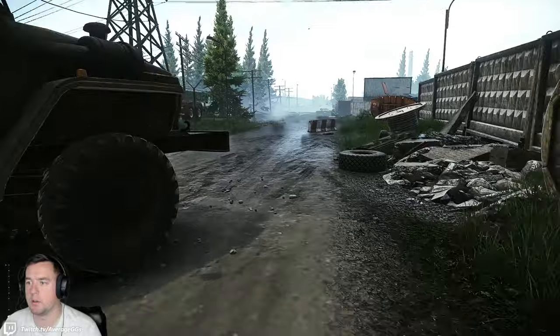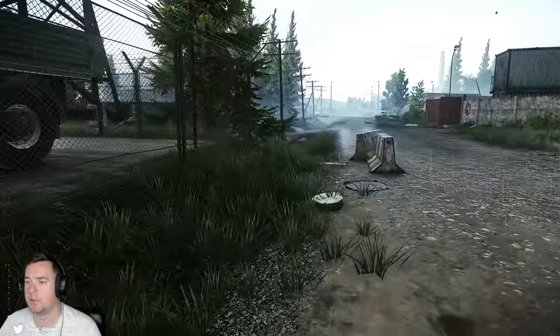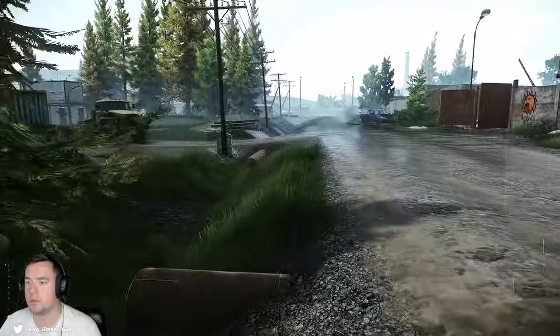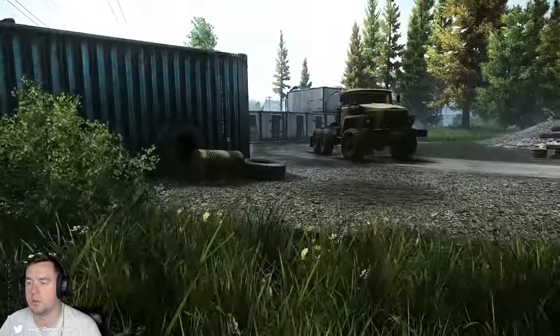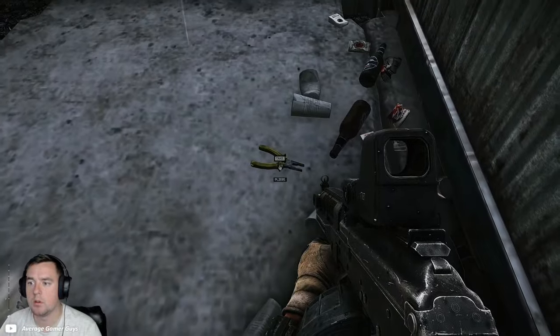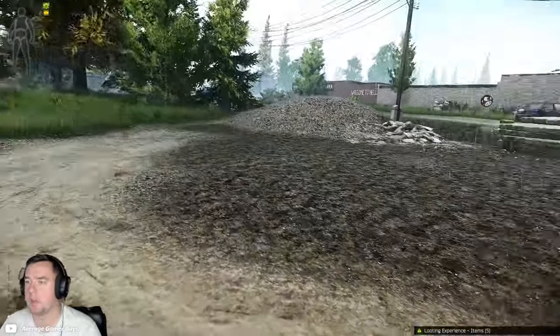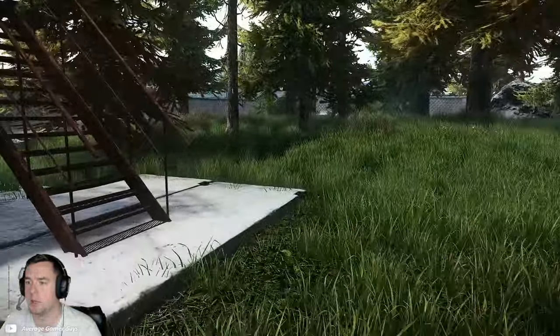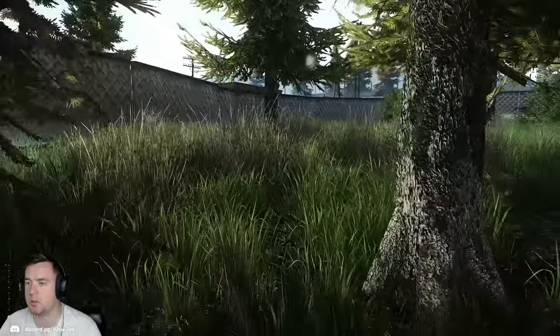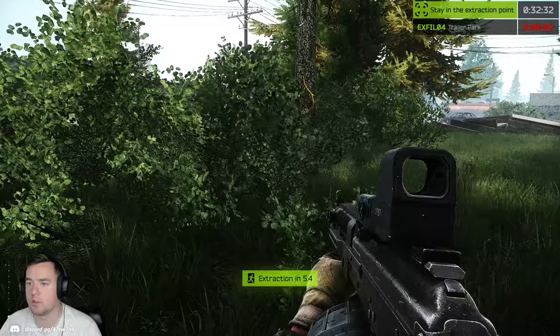Just trying to make a quick extract here. I'll just get a win under the belt, obviously. Save the good gear. Make some money. Got some things that will definitely make us some money. Get a quest done. I'm just clicking on all cylinders here for this first one.